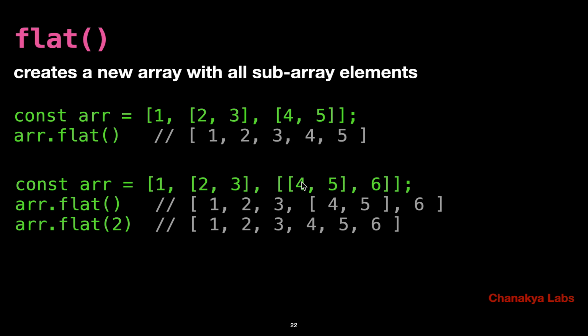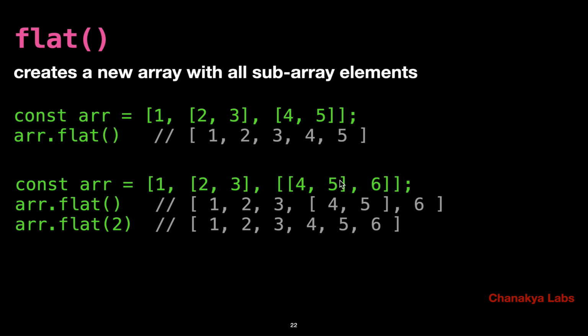So what you can do is give another argument inside this flat. If you don't provide anything, then by default it will take 1, meaning it will consider level 1. For example, here I have not passed anything, which means level 1, just flatten till level 1, and that's why it has just flattened this and this, and it has not flattened this internal thing. That's why it is 1 2 3, and this thing as it is, and again 6. But if you tell it specifically to flatten till level 2, then it will go to level 2 also.